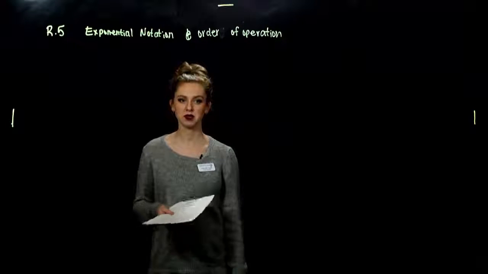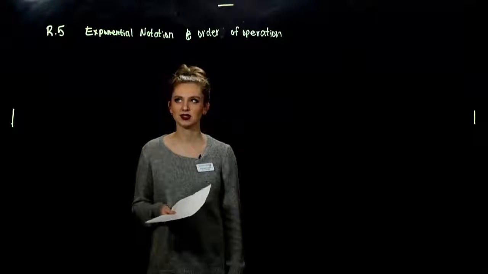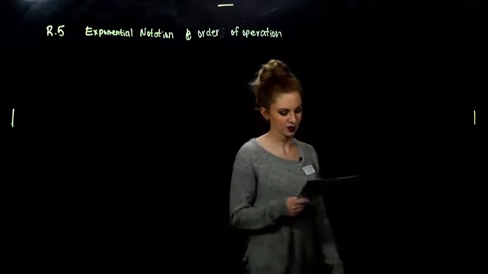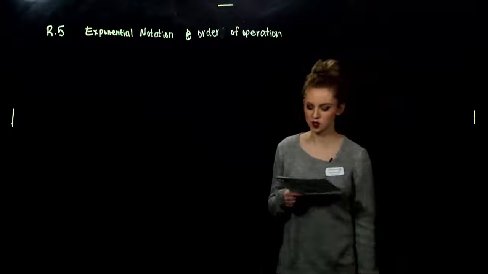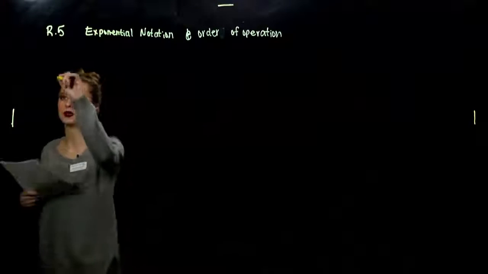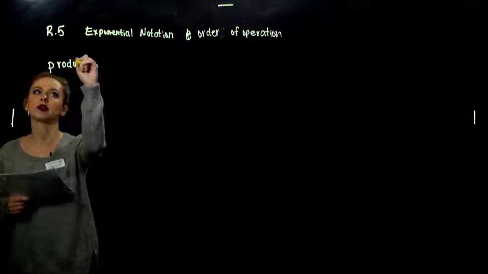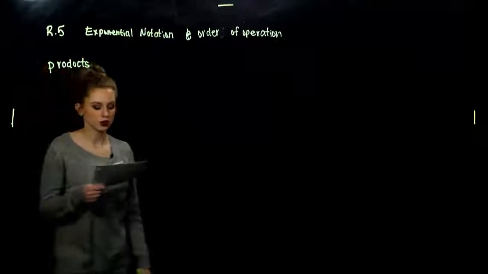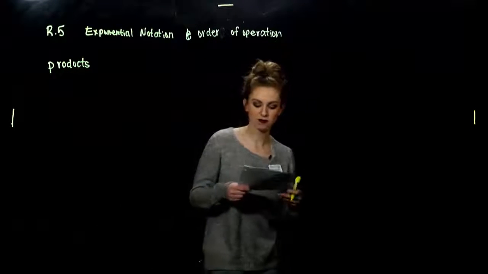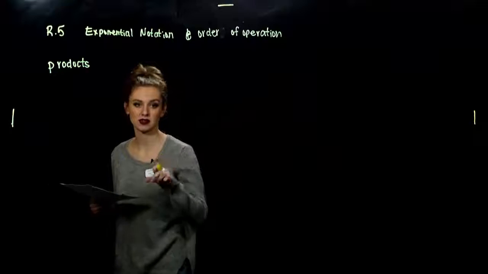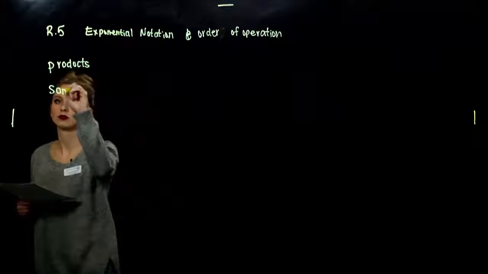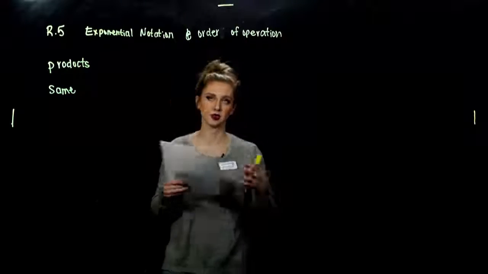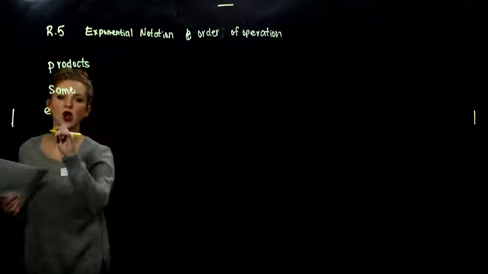Last notation we want to talk about lets mathematicians be super lazy, so we really like it. Exponential notation. Exponents provide a shorthand way of writing products. When things are being multiplied together, we can use exponential notation. An abbreviation for a product in which the factors are the exact same is called a power. An expression for a power is called exponential notation. We usually just call them exponents.